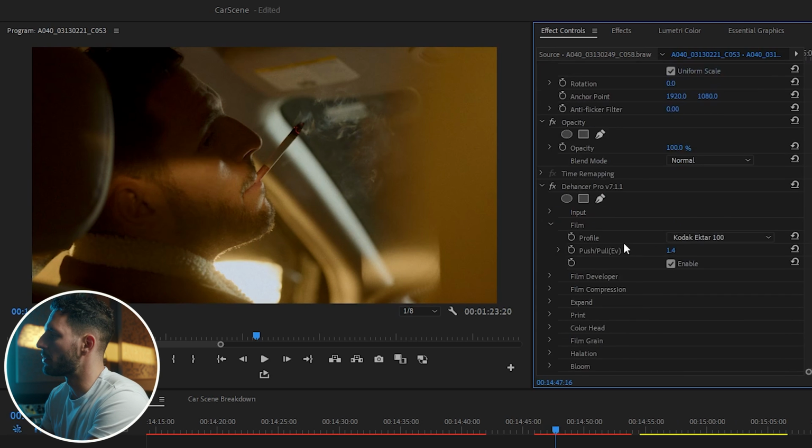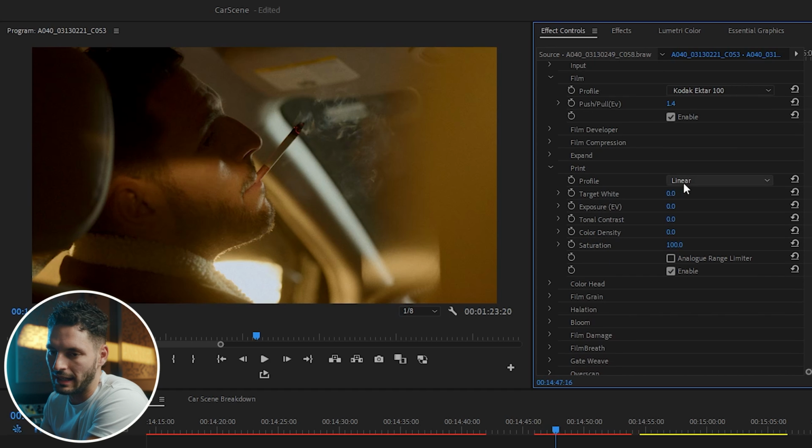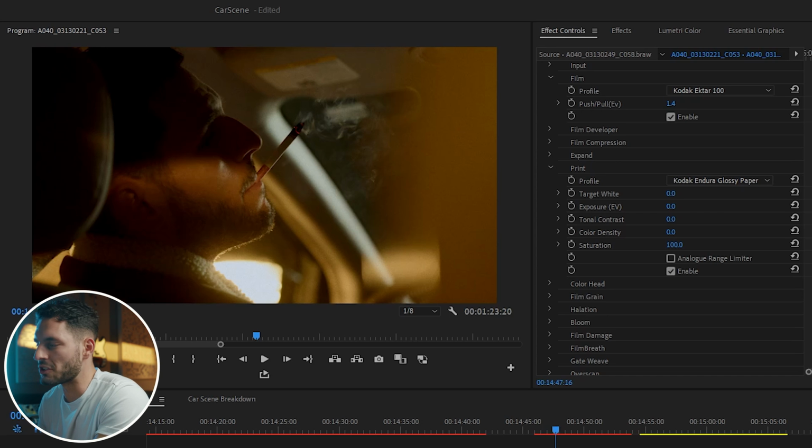Then the next thing that I'm going to go through is I'm going to go to print. And the print really is like almost choosing a LUT. When you go to the print profile, you can choose linear, Cineon, film log, Fujifilm, Kodak 2383. But one that I just thought looked good on this was the glossy paper. Without this print, it's essentially just like in a Rec 709 format.